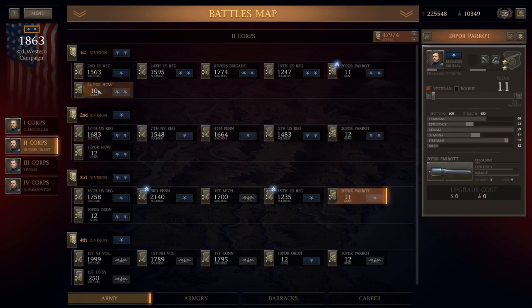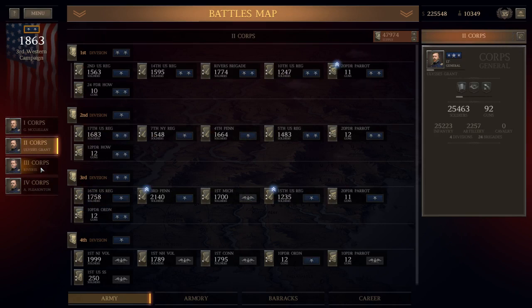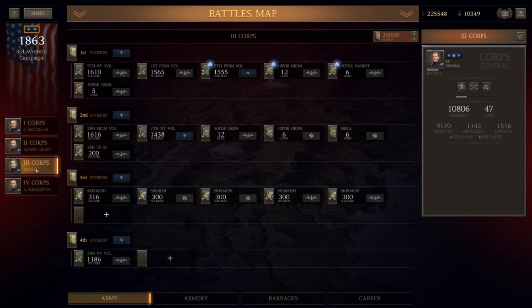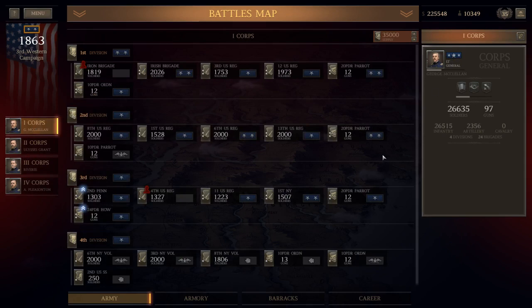I believe this one was also, I incorrectly, nope, it's somewhere around here. I think I had him named as a 24-pound howitzer, but this guy is actually a 24-pound howitzer. I mislabeled him. And you can see the rest of my troops here. This is from the end of Gettysburg. So that's basically the way I did it.